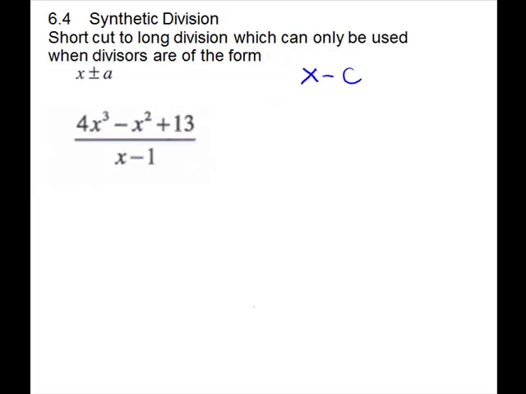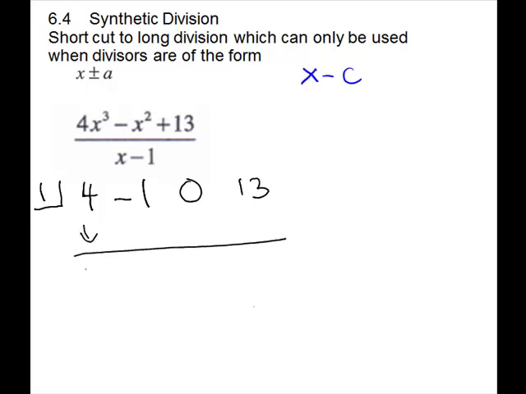I'm going to do just one more problem from your template. The other two are just repeats of the skills we've had. So this one, the only difference is it's in vertical form. Your divisor is the denominator, and we are missing a term when we write this one out. So first of all, it is x minus 1, so we're going to use the opposite sign. We'll use a plus 1. And for our coefficients, we'll be careful because it is missing a plain x term. So we have 4 for the x cubed, minus 1 for the x squared, 0 for the plain x, and 13. Skip a line. Bring your first one down.